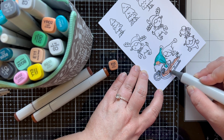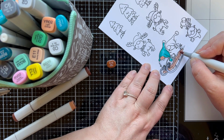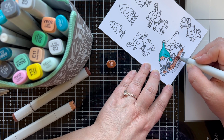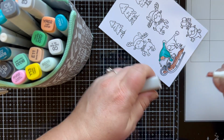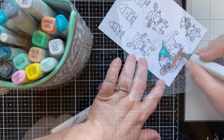Then I'm using E15, E13, and E18, I believe, for the sled itself. And I'm just adding a little bit of lines here and there to help it look a little bit more like wood grain, and I think that that does the trick, just a few lines here and there. All right, so the sled is looking great.